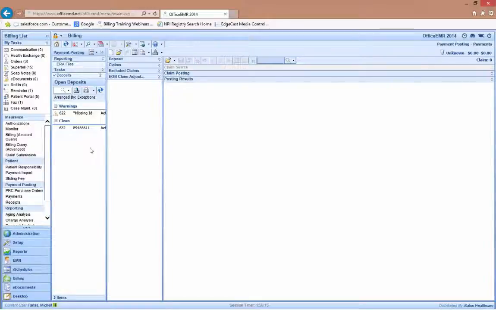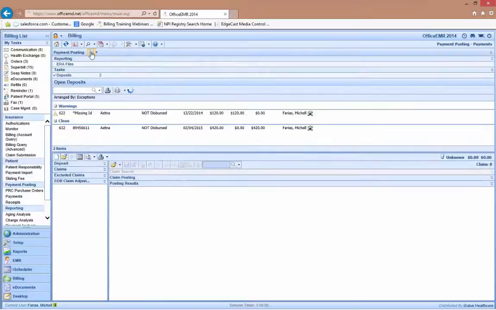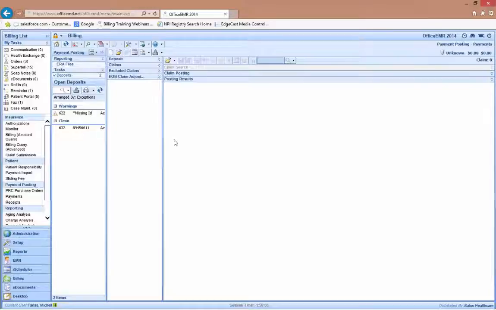Starting with the first column, we're going to go over all its icons. Up top on the first column, you have your payment posting. To the right of that, you have your split screen icon, and this allows you to switch the view between horizontal and vertical by simply clicking on this icon. So I'm going to click on it, and notice my 2 columns, versus being to the right, are now at the bottom. If I click on it again, that will put them back on the right-hand side.